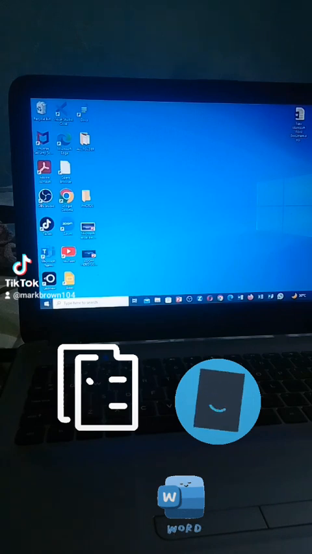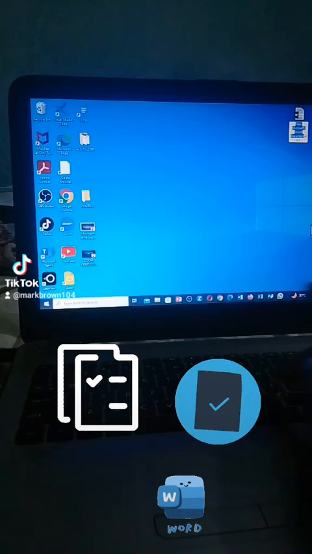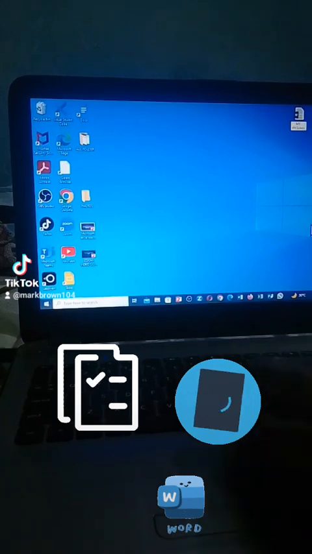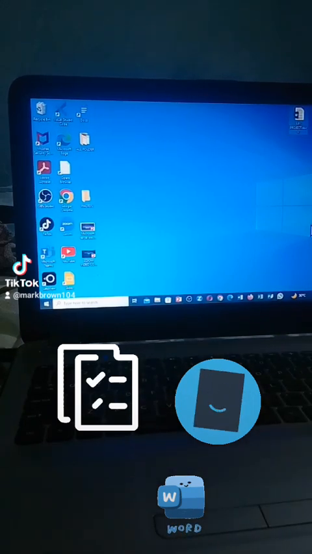But what if you want to give it a proper name? Put the cursor on it, you right click, you go down to the word rename. You rename it my project. So when I name it my project now, you press enter and there you go.